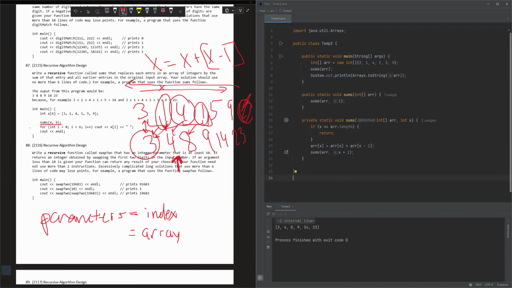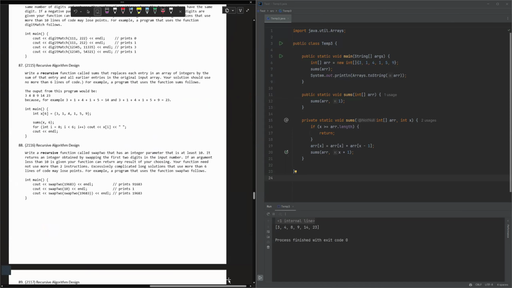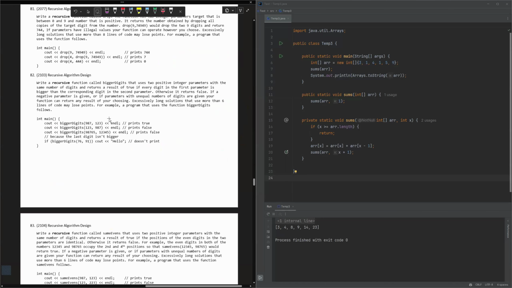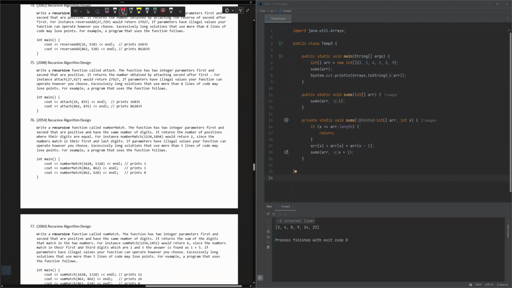Yeah, and anyone with like a soul would just use a for loop, but you know, we're here to make things a little harder for us by using recursion. So if we're all good with this, we can move on. It's getting a little too difficult for my liking. Okay, but let's just pick a random one.